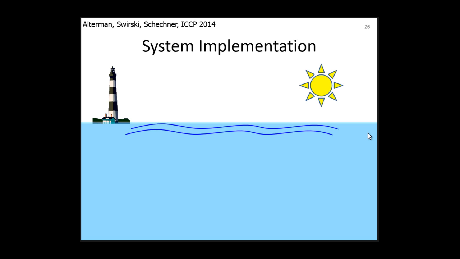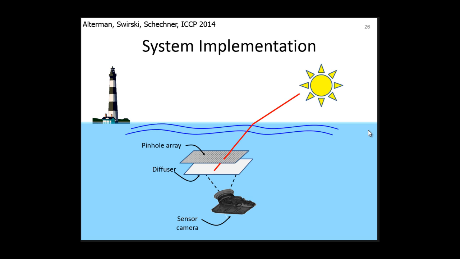There are different ways to implement our approach. This is our implementation. For the wave sensor, we use a pinhole array, which is easy to manufacture in large size. Below, there is the solar image plane. We used a diffuser as the imaging plane. Below the diffuser, there is the sensor camera to image the sunlight field. We need another camera to view the object outside. Since the sunlight field and the object must be imaged at the same time, these two cameras need to be synchronized.